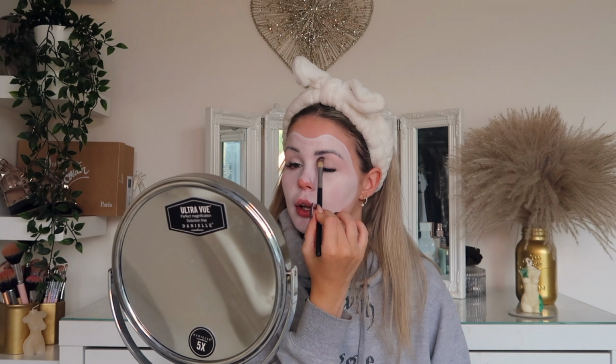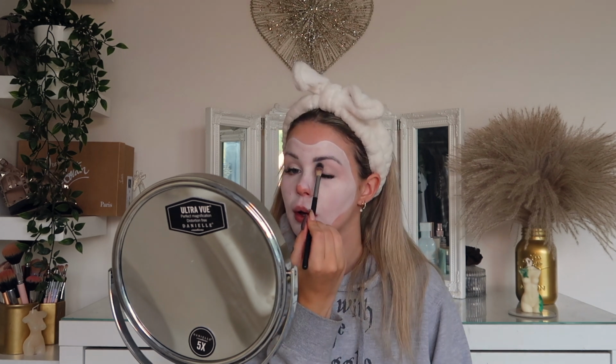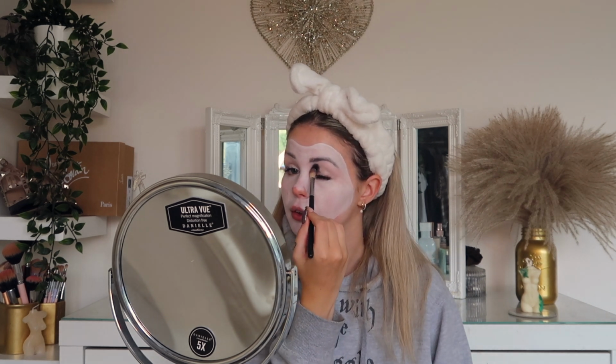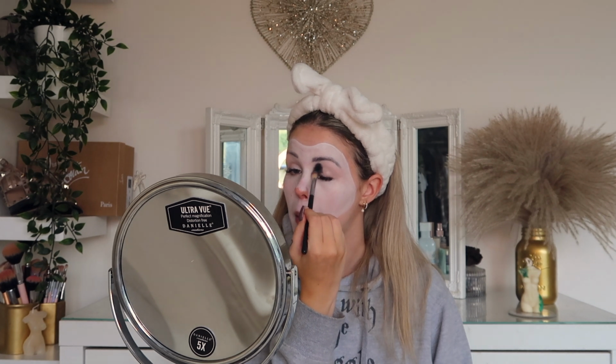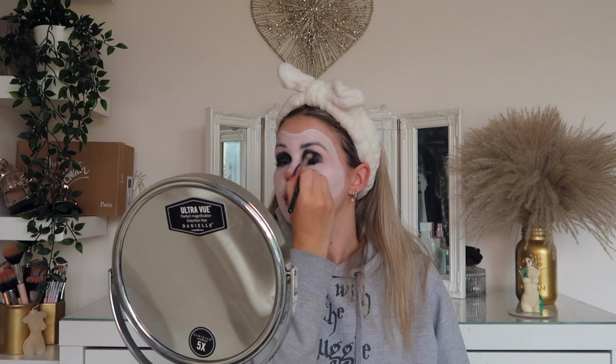Woof. So I'm just going to take a fluffy brush and go in with the black and just start to darken the inner corner here. And again, it doesn't need to be nice and neat, we're just going to keep it quite scruffy. We've got all the way to the lid and right up to the crease of the nose as well. We're starting from the inside out because we want this bit to be darker because we're going to really hollow. I really look like a Dalmatian at the minute. Like that. So we're going to have two really big black eyes.